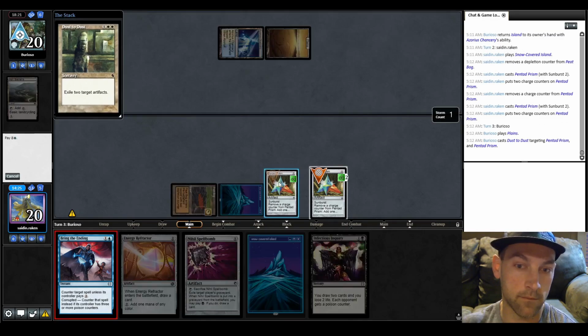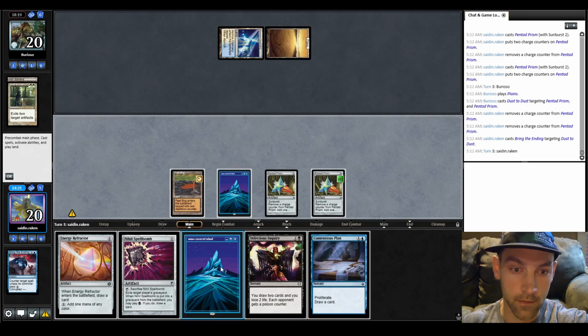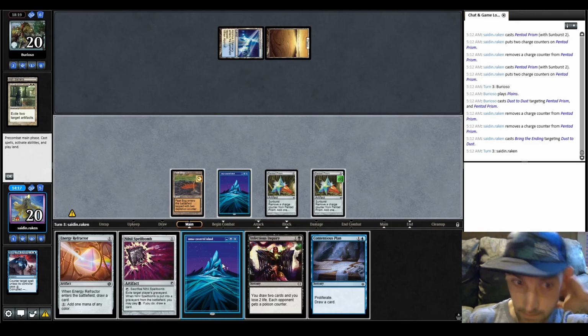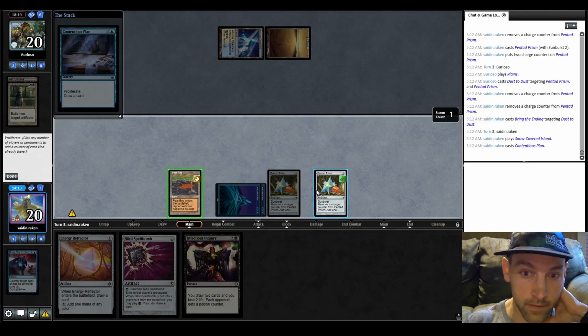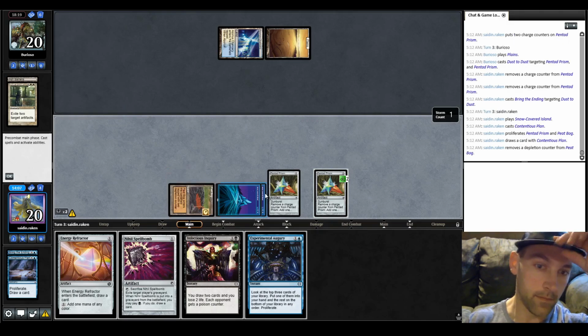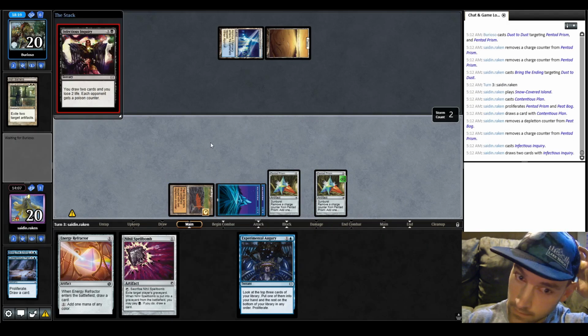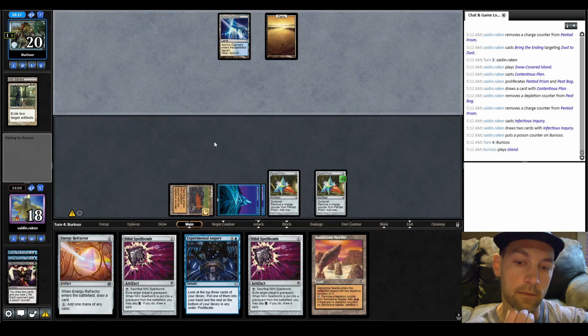Okay, we'll just counter it. Better than losing my stuff. Pass. Find a contentious plan. So we can land, plan. Done. Then we can play out the Inquiry, draw some cards. Pass the turn. Pass the turn again.